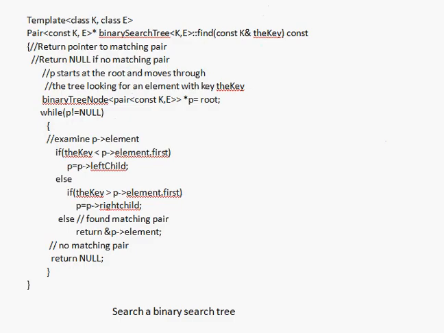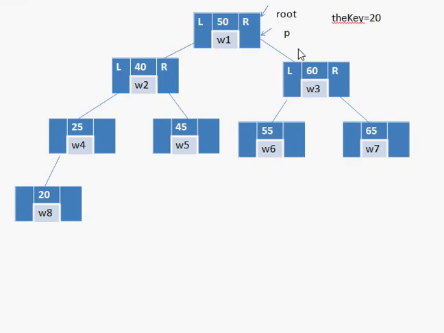Okay, now let's go back to the program. The key value is 20, and when we observe the structure, 20 is already existing here. So 20 will be compared with 50, and since 20 is lower than 50, we have to change the pointer position. If P was pointing here, make the pointer point to this node. Then again compare the element present at this node, which is 40. Compare 40 with 20. Again we find that 20 is lower than 40, so again you have to traverse to the left. So again change the pointer. P will be its left child, so here it will point.